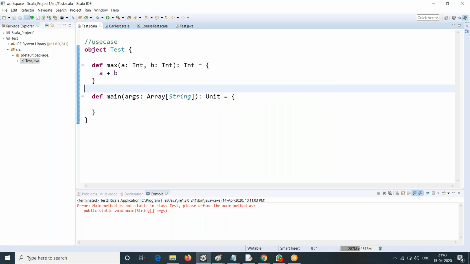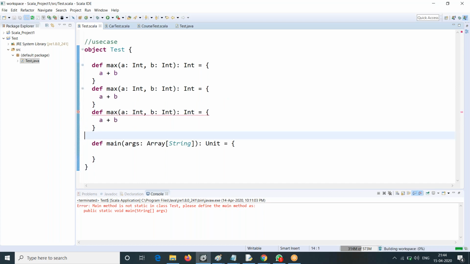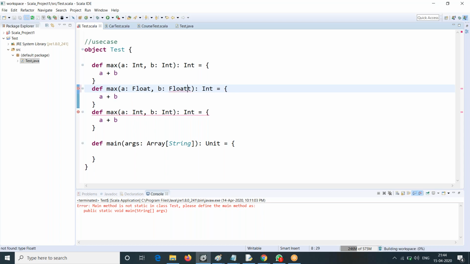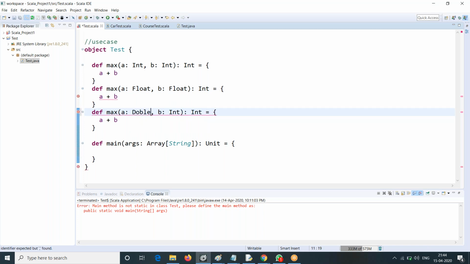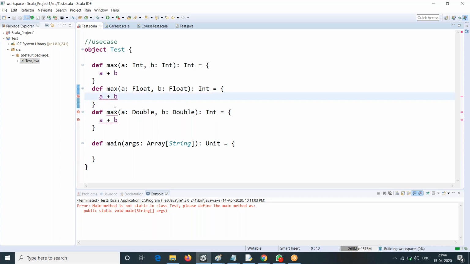Then you need to make a change here. Change these data types to float. Here also change them to float. And change these data types to double, and even these data types here. Then you get errors because the return type should change. We cannot return a float plus a float as an int. It is a float, right? Or it might become a double sometimes.